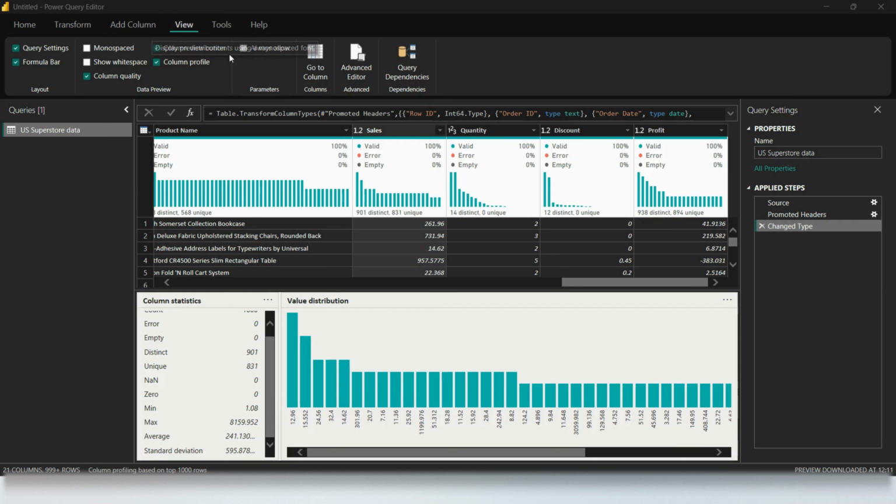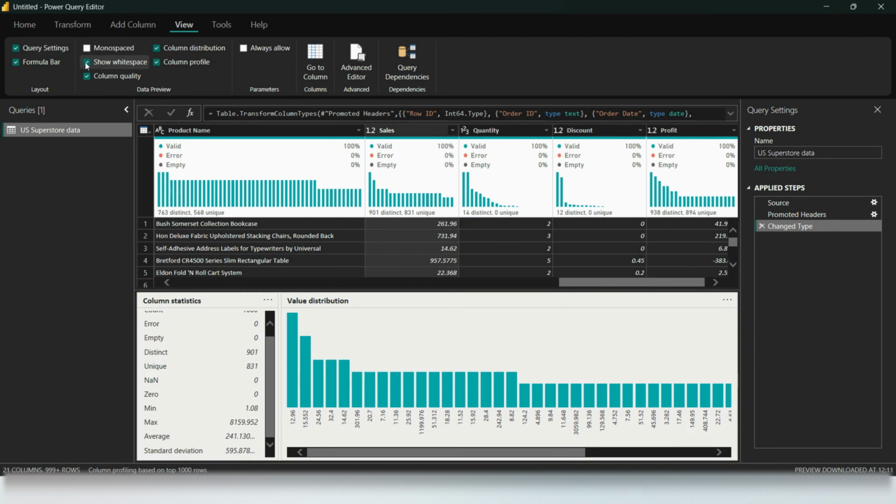Now you can explore some more options we have, like show white space, if there is any white space in the data set so it can be visible. Then this is the monospaced, like if you see the letters have been a little bit expanded, it's giving some space between the letters.